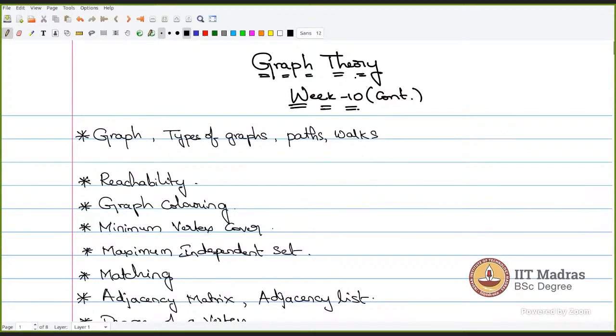Now, it's already 2 days since the quiz, so let's keep the quiz aside and come back to week 10. How many of you have gone through week 10? Yes, sir, gone through week 10. Is it easier than calculus or more difficult than calculus? I don't know, sir. I think both have their own things. But I think after doing calculus, you find graph theory a little bit easier to comprehend.